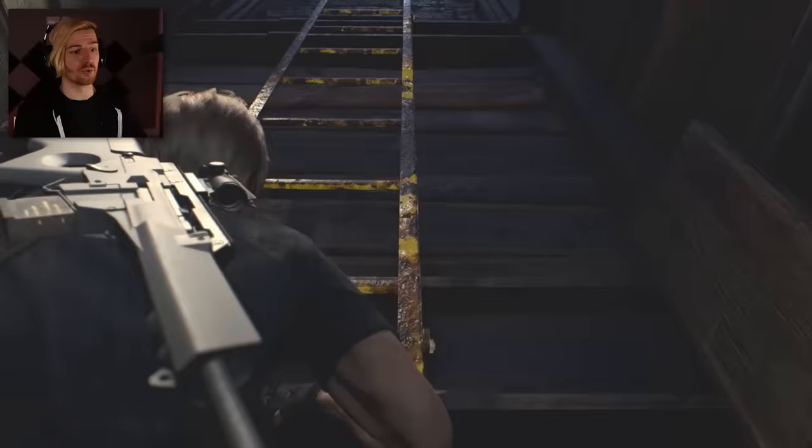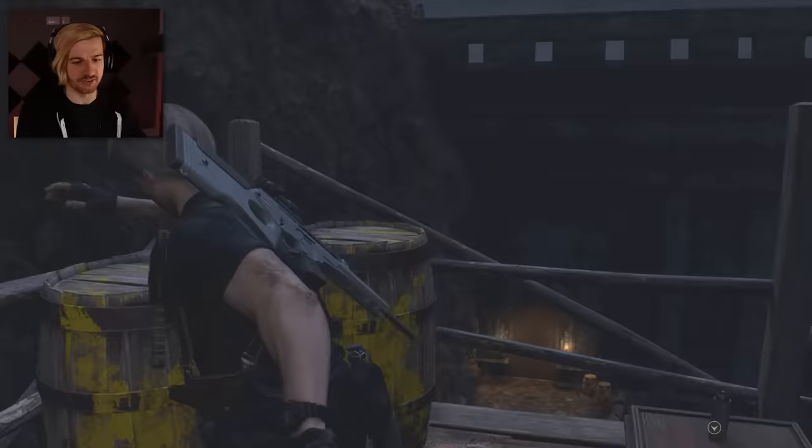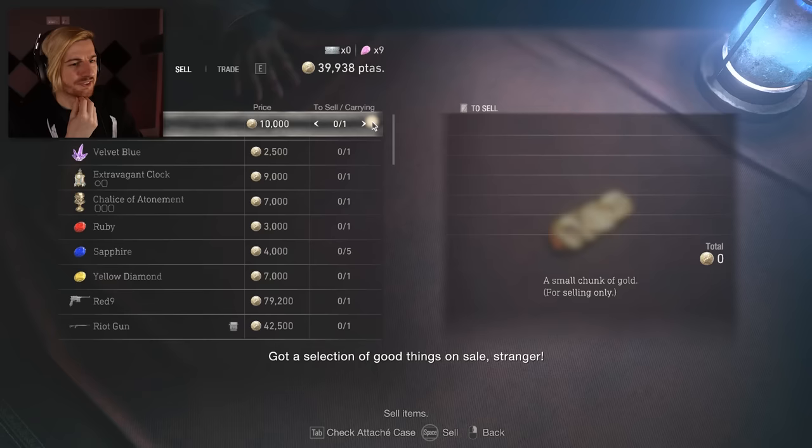So that box that we broke before, now we can actually access it. And this, I think, had ammo most specifically. There's a few of them. All right, first aid spray. Definitely need that one, because I think I know what's coming up, guys. Sell the gold bar and the velvet blue as well. We got the extravagant clock, which we have enough to build up right there. So we'll do that one.